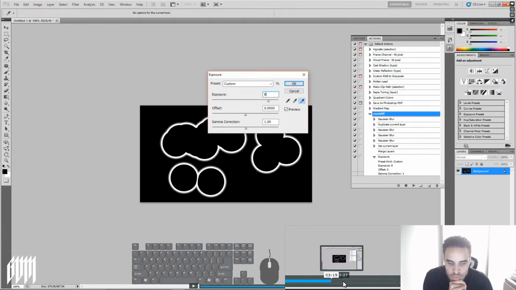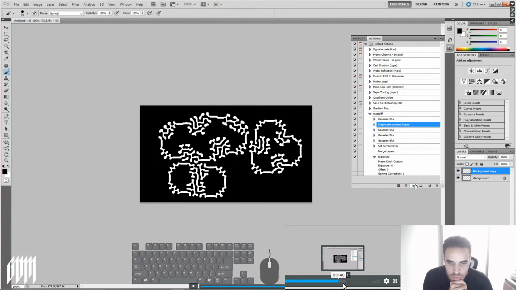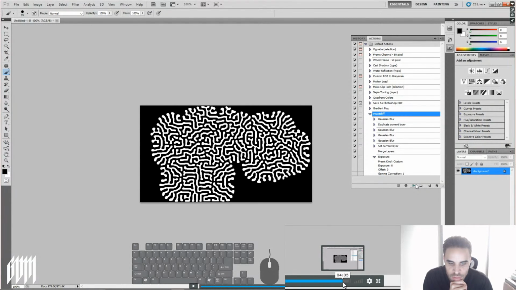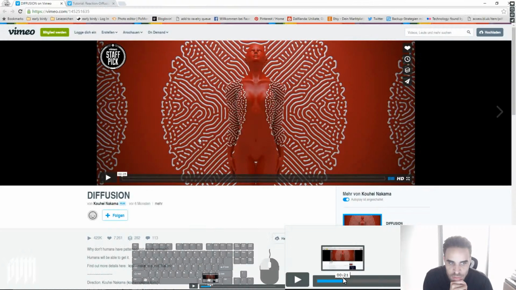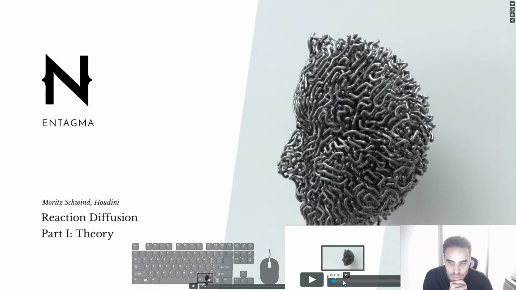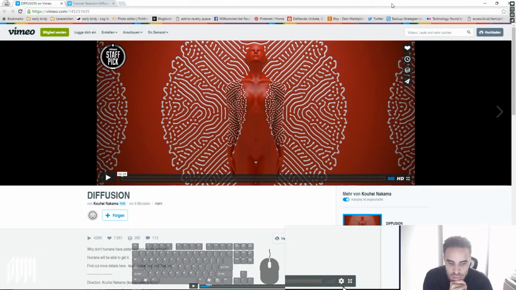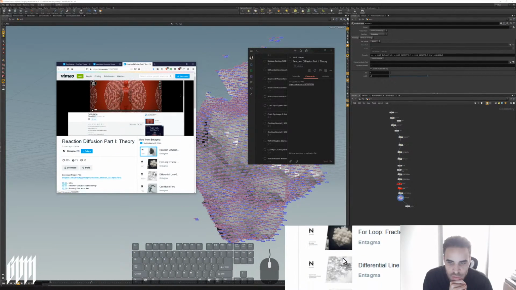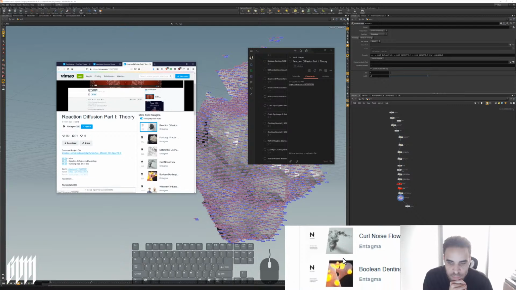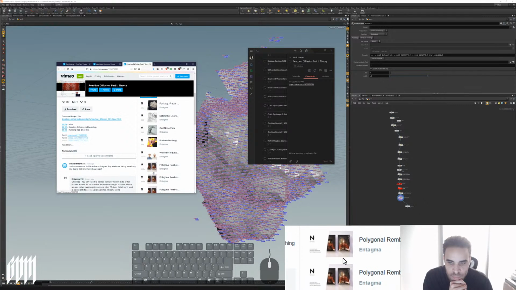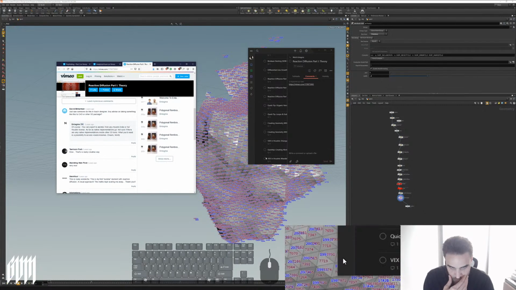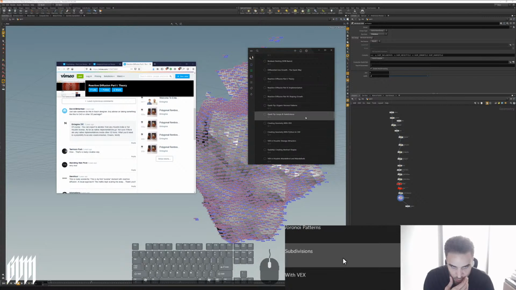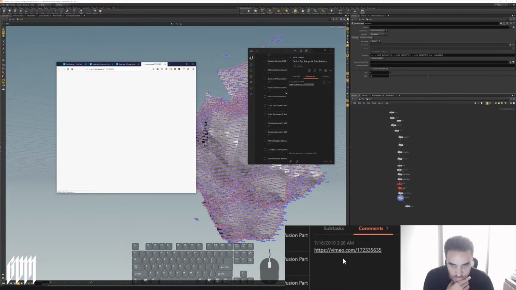Oh, is that what Photoshop used to look like? I totally forgot. Loops and subdivisions.